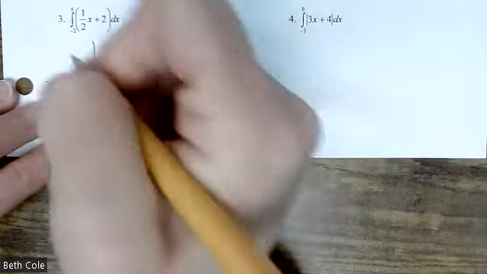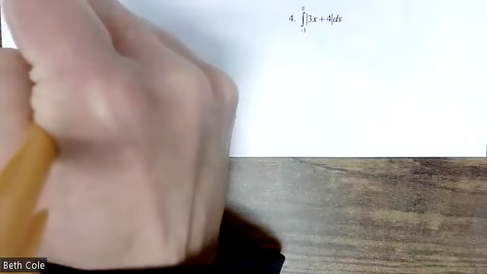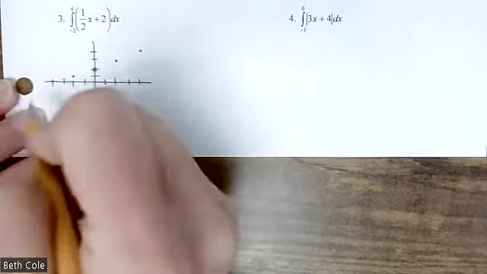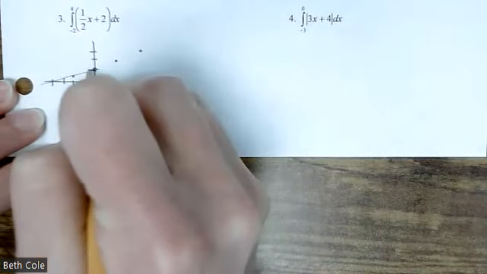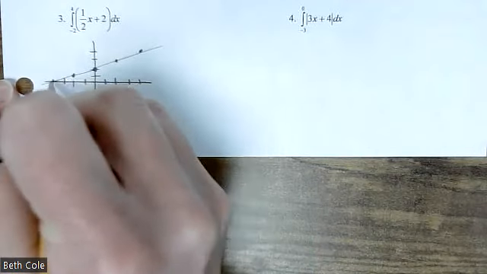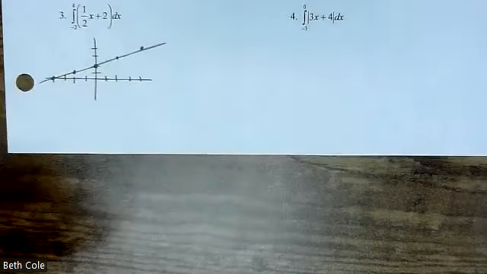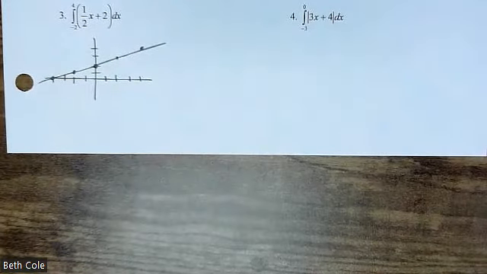So you would start at (0, 2), and then your slope is 1/2. So that means you're going to go up 1 over 2, up 1 over 2. So it is going to look something like that. And your picture is not going to be perfect because you're just drawing yourself a quick sketch on your paper here. It's just so you can get a visual and then we can get the area underneath it.